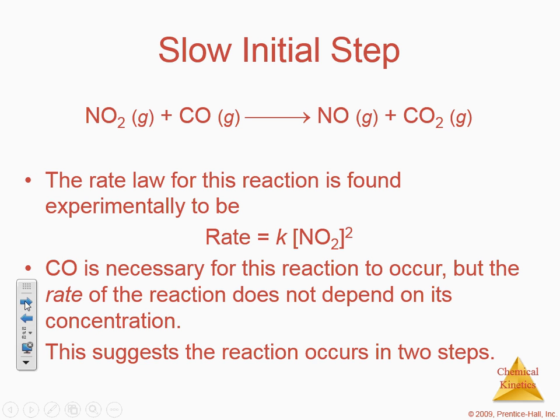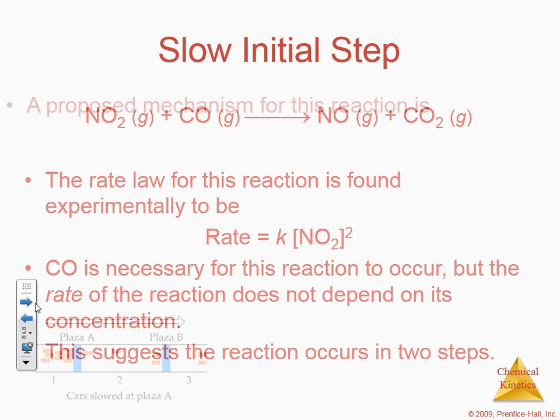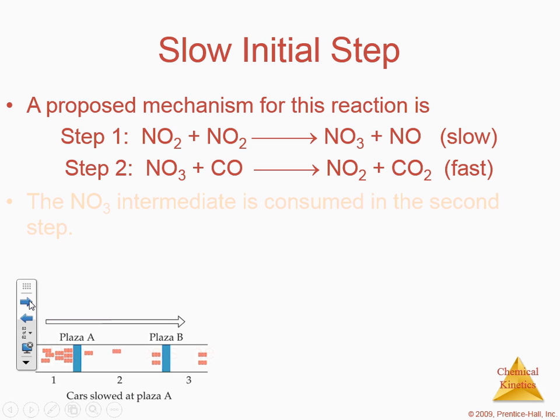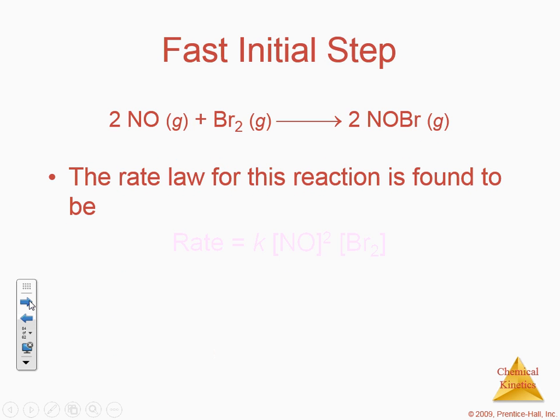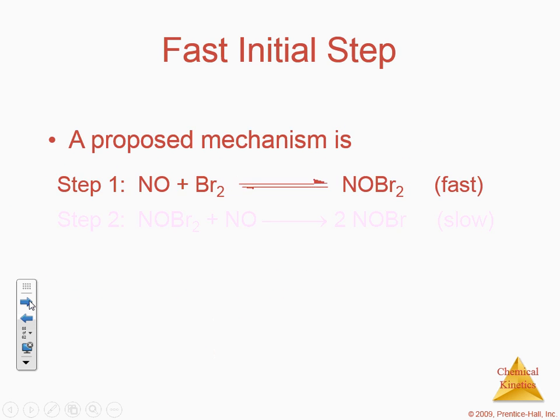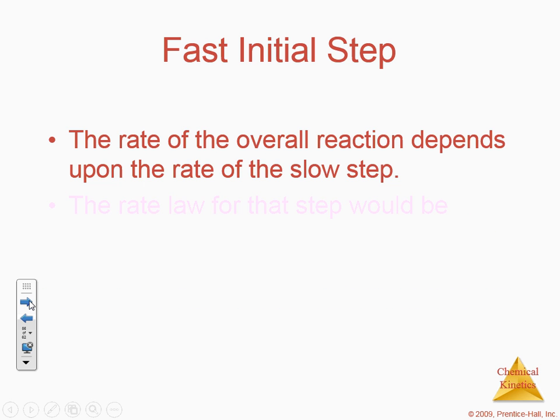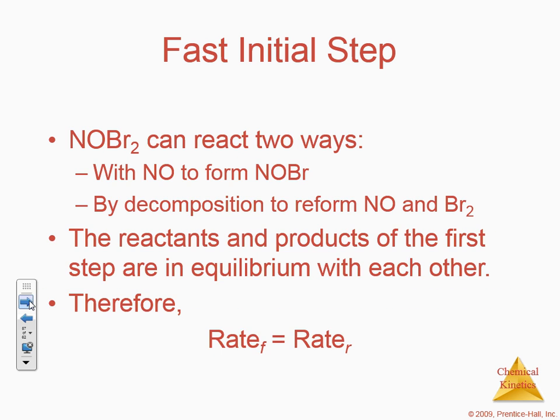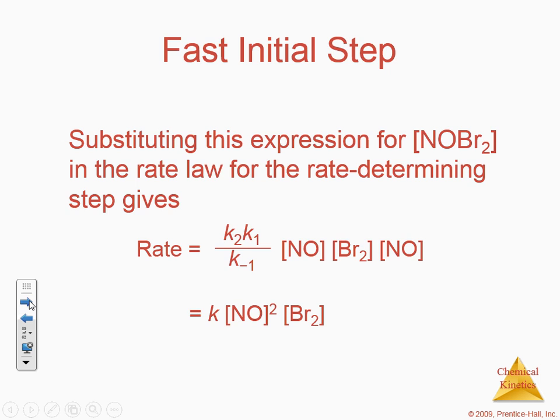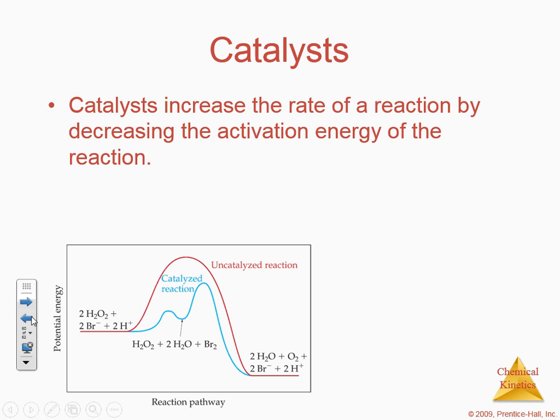I'm not going to go into great detail with that, but you have a slow step and you have a fast step, and your reaction cannot go faster than the slow step. We'll talk more about this as we get into chapter 15. Last thing I want to talk about, after going through all these fast initial and slow initial steps, is 2 things.